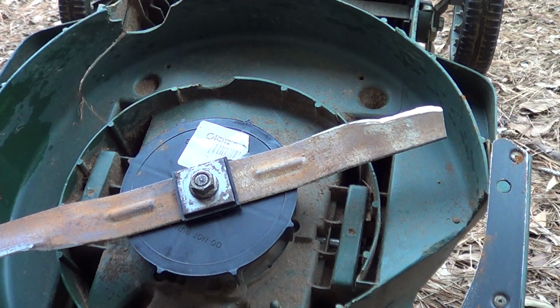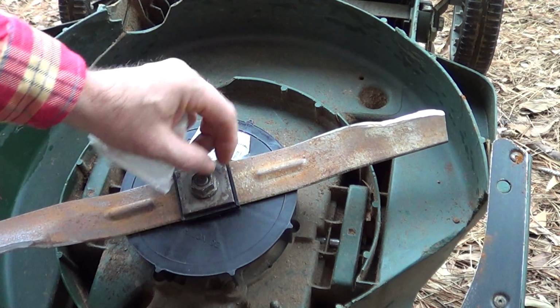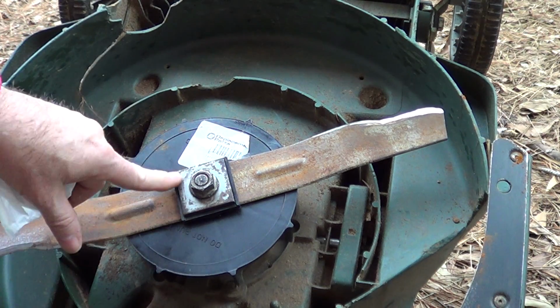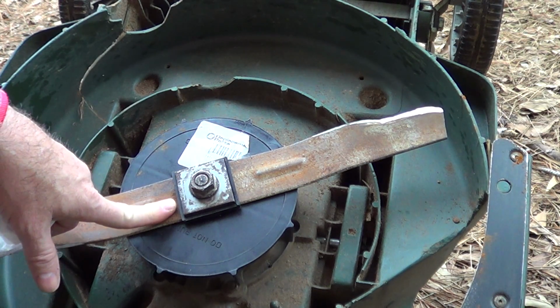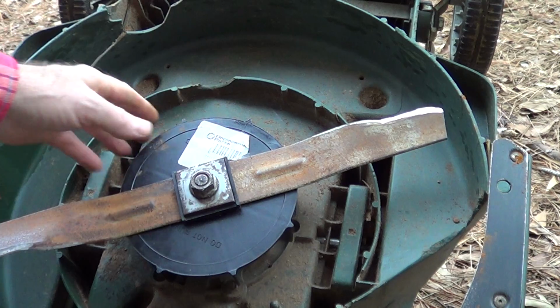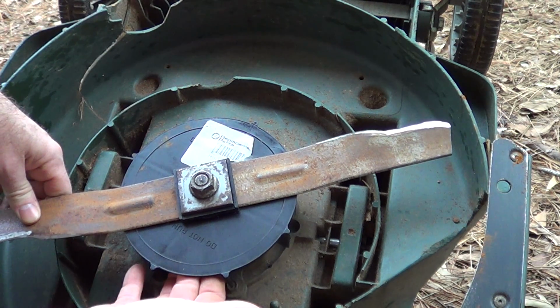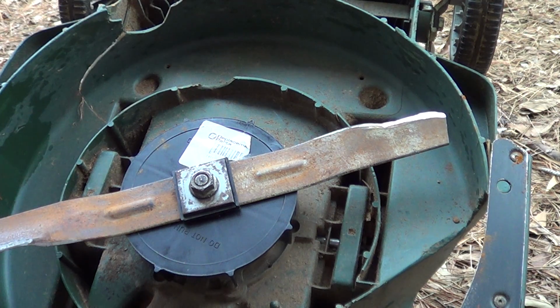It's all rusted. All these parts are available off the internet. I don't sell them, but they kind of vary all over the place. These things, after a while, get a wear on it, and it'll tend to spin and not grab. So I replace these every now and then. The fan's probably the most critical thing. If this is not clamped enough, it's not going to grab. And if you're cutting something big and it gets stuck in here, it'll tear the blades up. So you'd better pull a mower out.